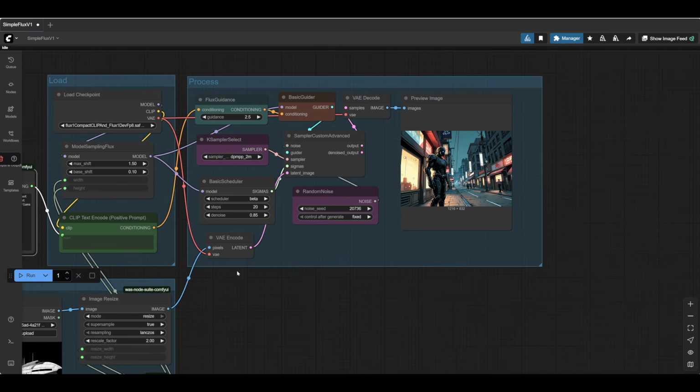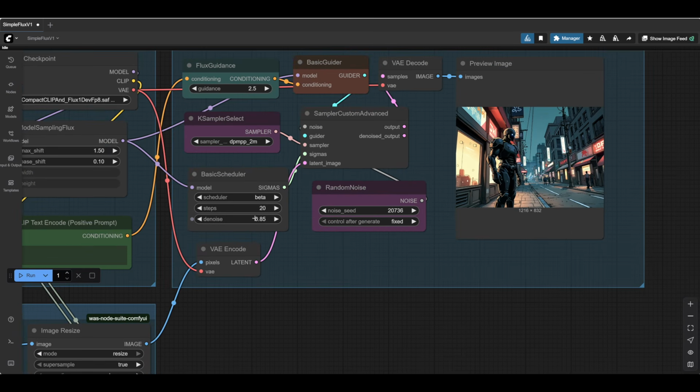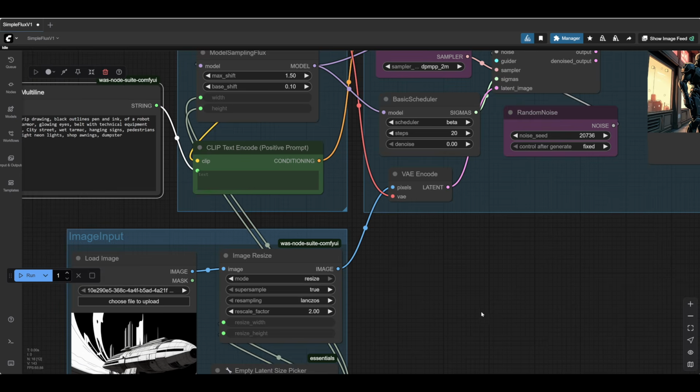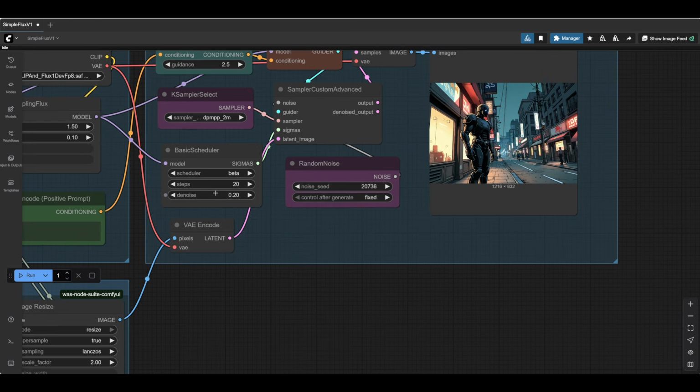I'll just cover the other denoisy thing. In Flux, in this first stage, I don't often go below 65. But if you do 0, it'll just do this image. I won't demonstrate it because it's a waste of time. We do use things like 45 to 50 when we're refining, when we are taking an almost finished image and just tweaking it. So that's when we use those lower denoises. But for now, we want to be up here. We'll try 80, and we'll change the seed, and then we'll move on.